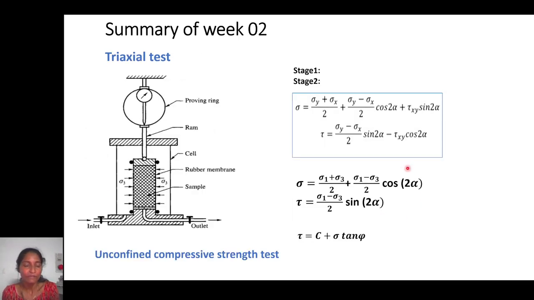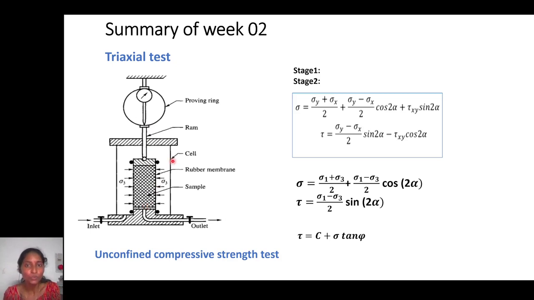So by including that disadvantage and improving, we have the triaxial test. Here in the triaxial test, we have a specimen. We apply a surrounding confining pressure to the specimen, then we apply different deviatoric stresses or vertical stresses. When I keep the confining pressure constant and keep changing this deviatoric stress, how the specimen thickness is going to change, that is what we determine using some dial gauges.